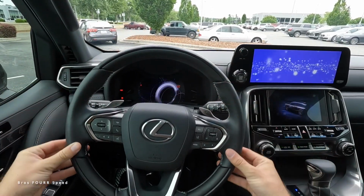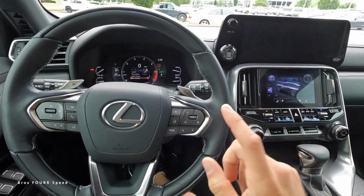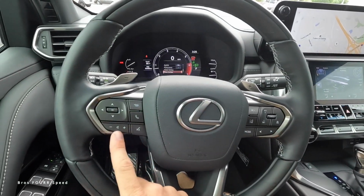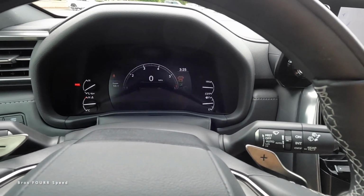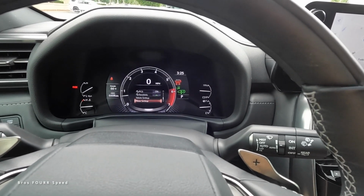This has wood trim and leather for the steering wheel, which is a nice touch to see. On the right side, all the cruise and adaptive cruise control settings, as well as mode and tuning. Left side, there's volume, Bluetooth, and voice commands. And then to go through this infotainment system, on the left side, there's engine temperature, oil temperature. Right side is the fuel level and the battery voltage.